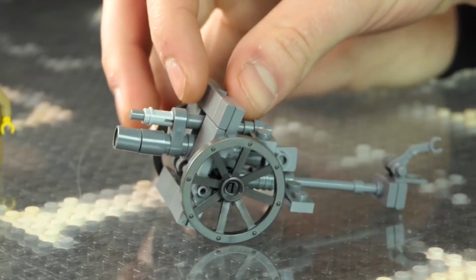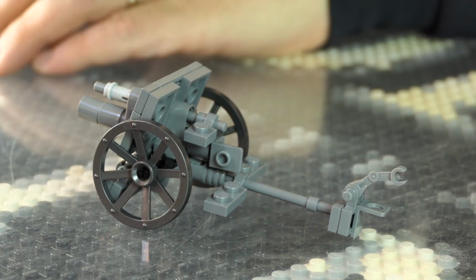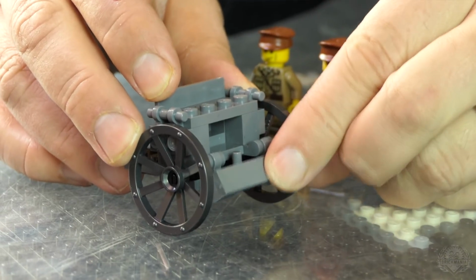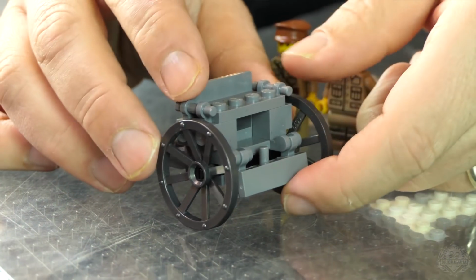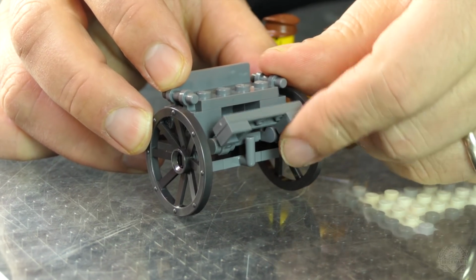Some of the pieces are updated just because Lego comes out with new versions of stuff. So, your two guys will sit on the seats here. You have the limber. This limber will be full of ammunition. The door of the limber does actually close. Nice. So imagine that's all full of ammunition.